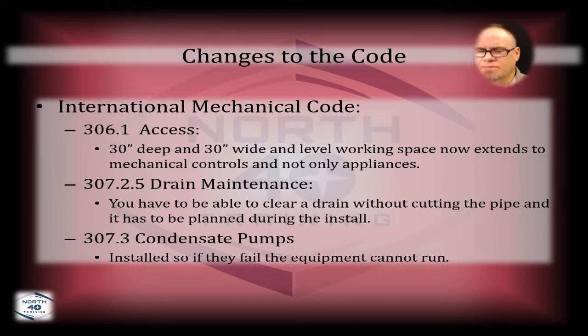307.3 talks about condensate pumps, and this is really, really common sense. So if you've got a condensate pump, and let me remove my picture here so you can see that whole section of code. If you've got a condensate pump, and that condensate pump is the only means of drain, or the primary means of drain, then obviously if it overflows, you've got a problem, because there's no drain around there to take the water away that's running onto the floor. And the whole idea of the condensate pump is to keep water off of the floor.